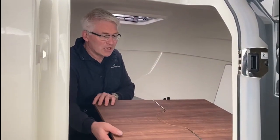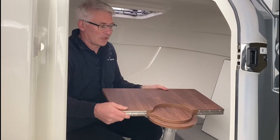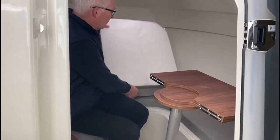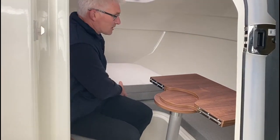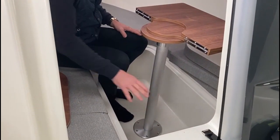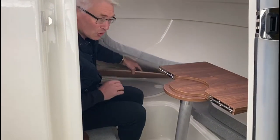The way this sets up is we've got the table here which drops down — you can swivel that round to meet your needs. We can also take the table out and there are some inserts here. The table drops down and drops in as well, and you've got the infill here, which then makes the whole area one great big bed. I would suggest that's more than adequate for two adults and a couple of small children possibly as well. In addition, you've got locker space underneath here and there is room to put a small porta-loo. And underneath here is stored the table for the cockpit area, so it stores underneath there nice and handy.